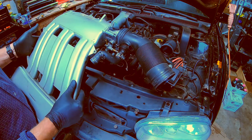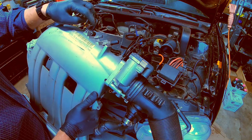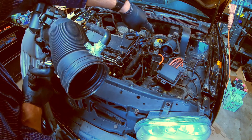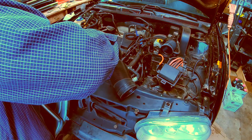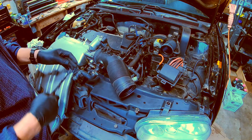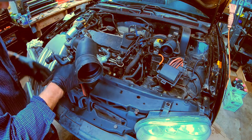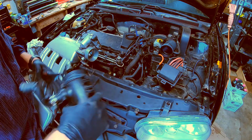All right, this is the original intake that came off the other motor. I'm gonna use this one because on the used one I got, I can't remember which one it was, but one was broken off. Don't love this on here, so I'm gonna use that one, which came with this motor. In fact, maybe I could get this out of the way right now, so it's one less thing to do battle with. Okay, there's that.